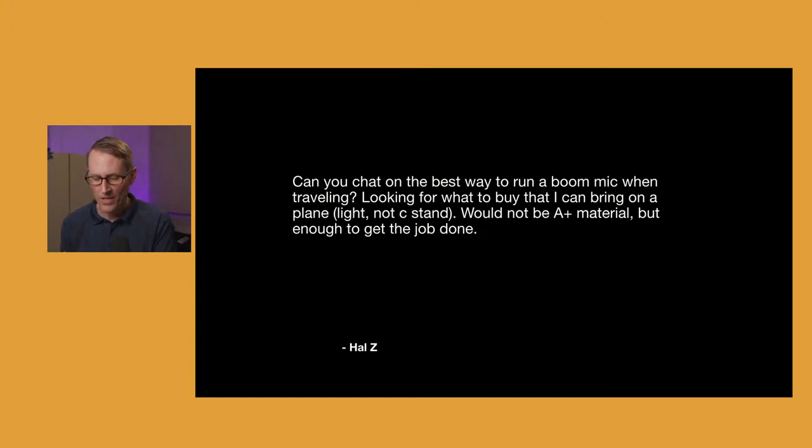The problem is if you're not going to take a C stand, if you bring a boom pole, a traditional boom pole I should say, and try to attach that to anything smaller than a C stand, I would be concerned about the ability of the stand to hold it and not tip over. So that's what I would be very careful of there. The thing about microphone stands is they can be sourced almost anywhere.